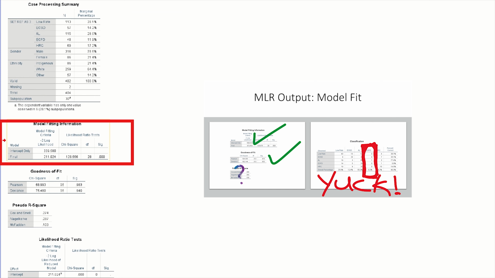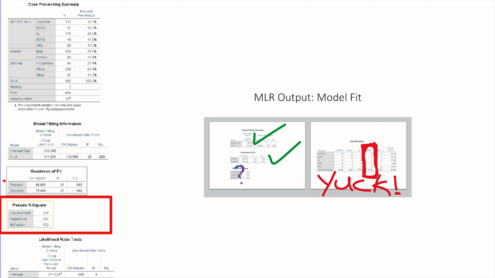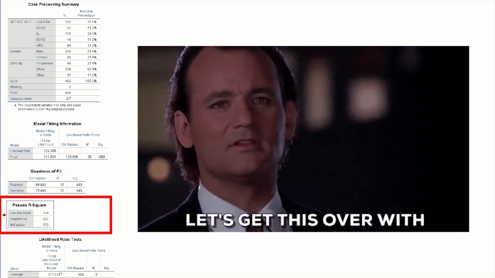First thing we want to look at is our model fit information. This is like our omnibus test with logistic regression, and so we want this test to be significant. So that's good. The next thing that we look at is our goodness of fit test, which is the equivalent of the Hosmer-Lemeshow test in logistic regression. And so to pass this assumption, we want to fail to reject the null hypothesis. And we do in this case, because p is 0.05 or greater. In this case, it's quite high, so we're good to go there. We have our pseudo R-squared values. It defaults to giving you these three. You could just report Nagelkerke, talk about that, and you know how I feel about this.